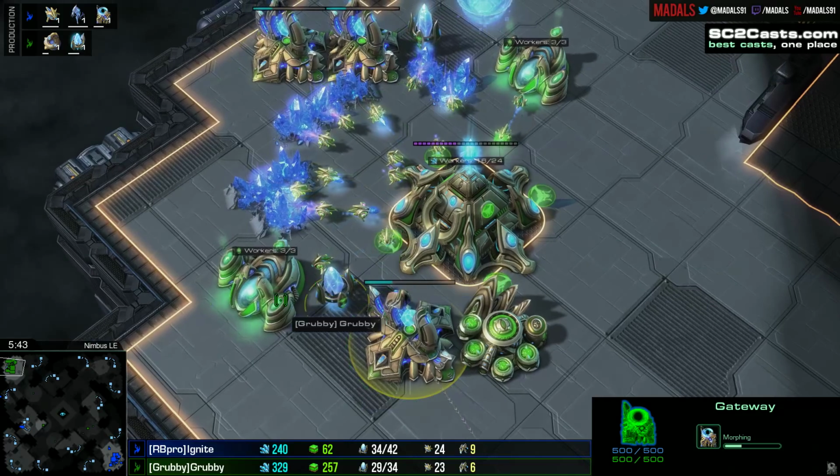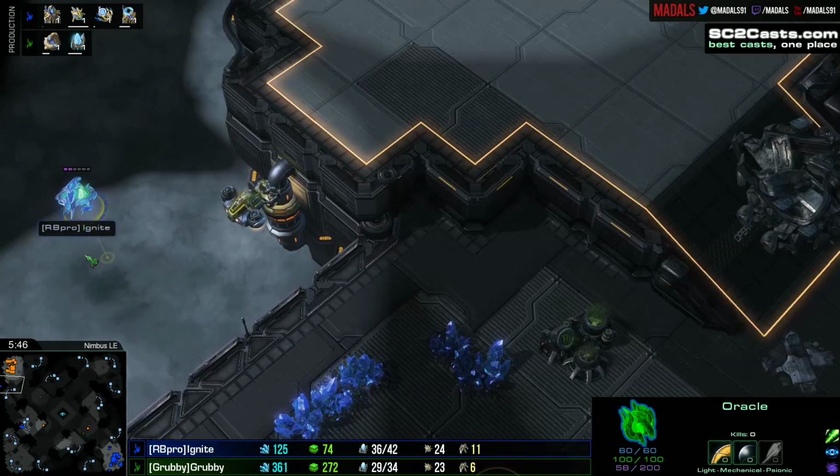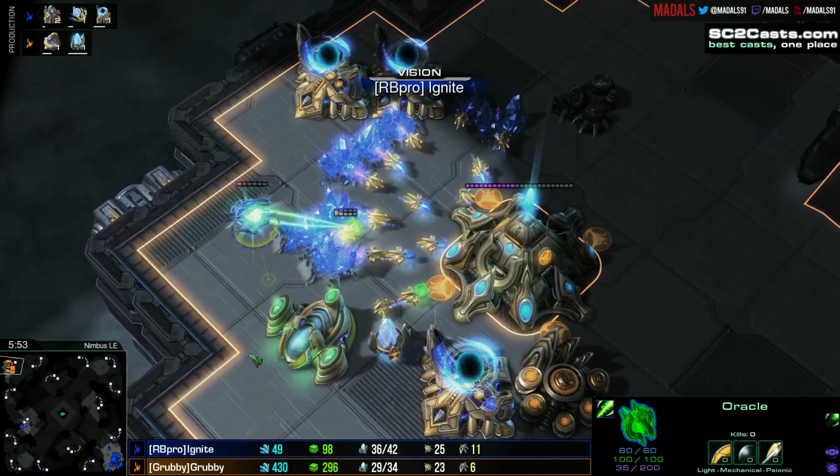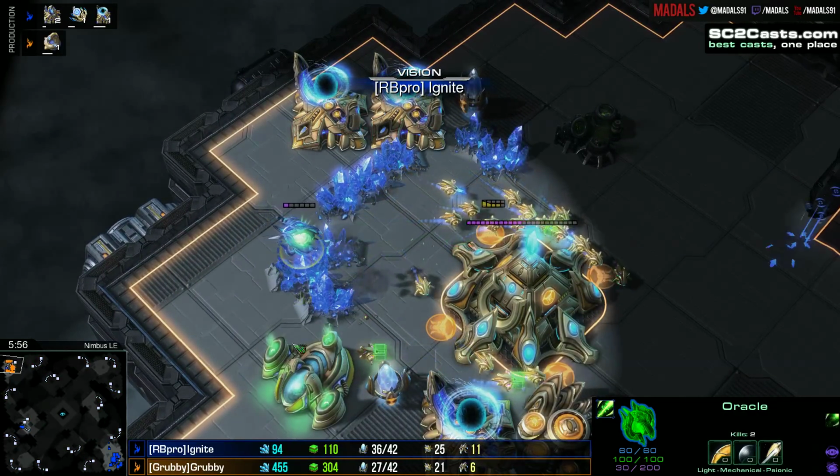These Gateway units warping in. Okay, so this could actually be perfect timing for Grubby. If he doesn't warp in down here before the Oracle comes through, he'll be okay. What's he going to do? Okay, he sees the Oracle now. He can warp in to defend this. Is he going to do it, though?